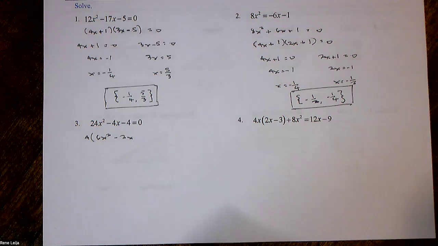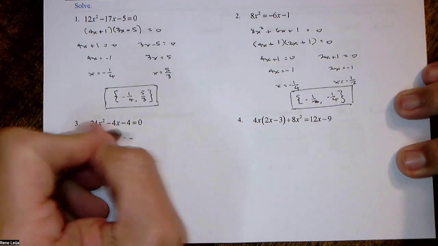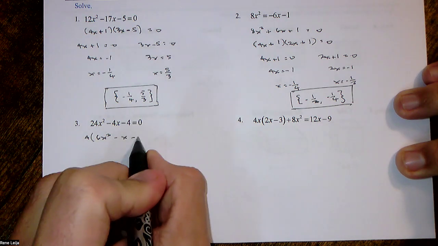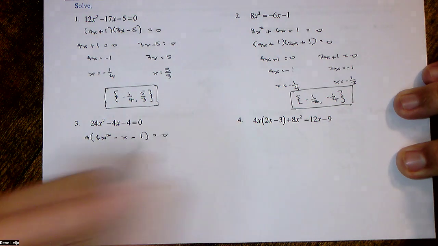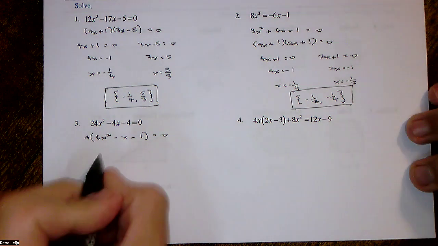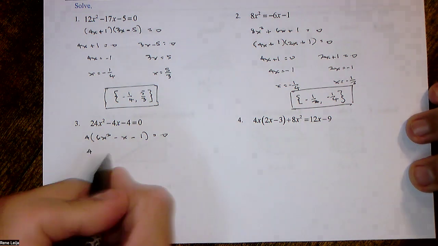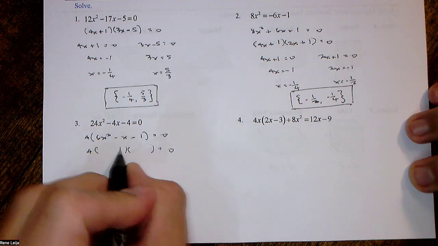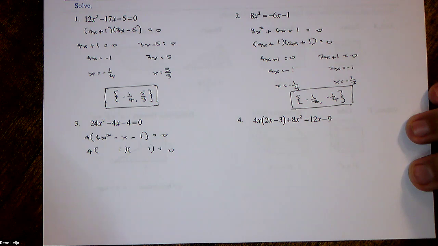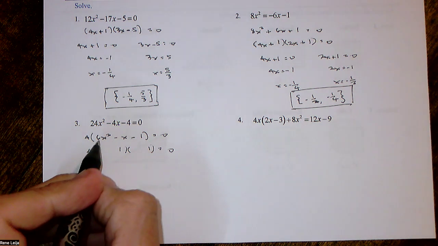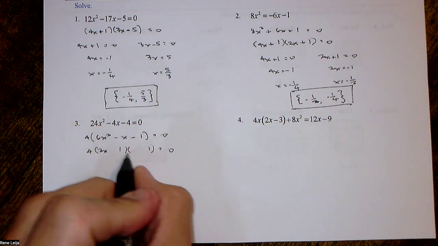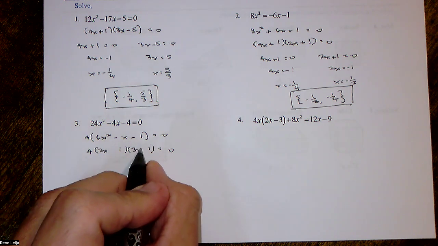Oh, sorry. 6x squared minus x minus 1 equals 0. So here's the 4. And man, we lucked out again. There's only one way to get a 1. And then I need two numbers that multiply to 6 that can get me a 1. So that would have to be a 2x and a 3x.